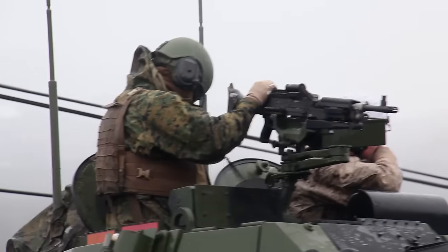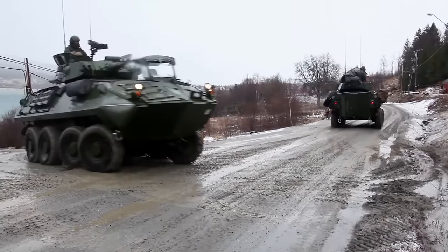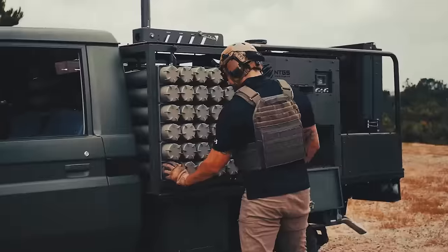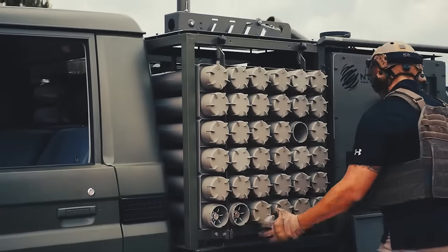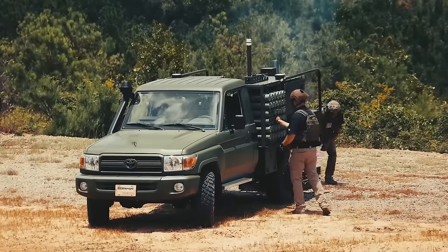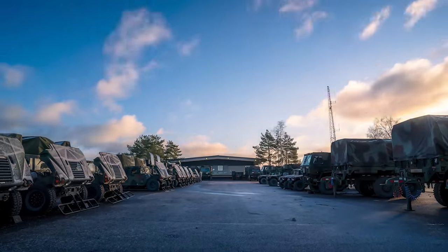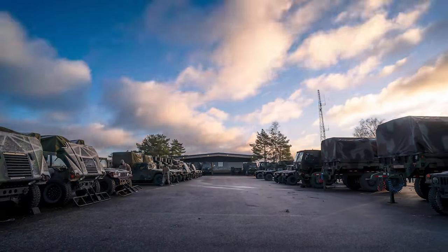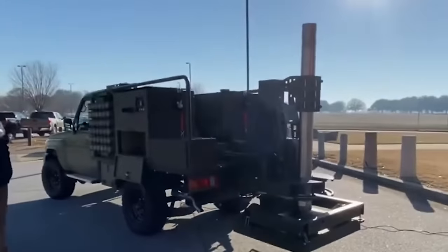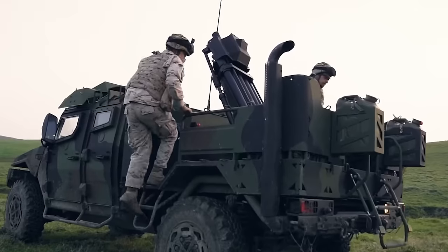Amidst the ongoing Ukraine-Russia conflict in the Kharkiv region, a remarkable weapon has taken center stage. The Ukrainian military has unveiled a notable addition to its arsenal: the American-made Scorpion, a 120-millimeter mobile mortar system. This revelation has sent shockwaves through the military world. The self-propelled mortar system, wrapped in secrecy regarding its deployment and numbers, is making a significant impact.